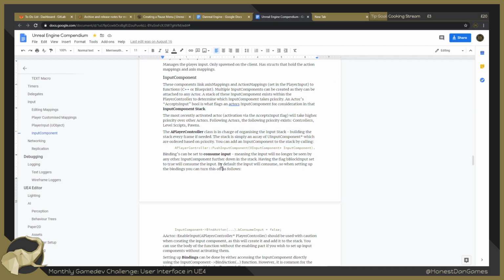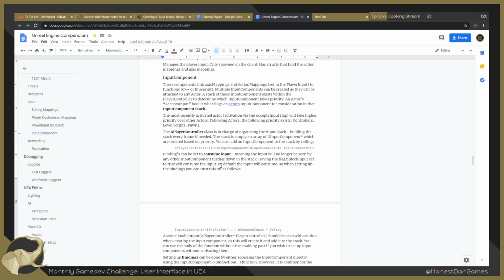But yeah, it's interesting. If you think of that input coming through the player controller, as I said, and being passed on to other things. Say in the player controller, I bound, let's say, escape, and that would bring up the pause menu when you're actually playing the game. But if I press escape on the main menu, that might exit the game for me. So that's two different bits of functionality bound to the same key. And essentially, you can tell different layers of this input as it passes through.